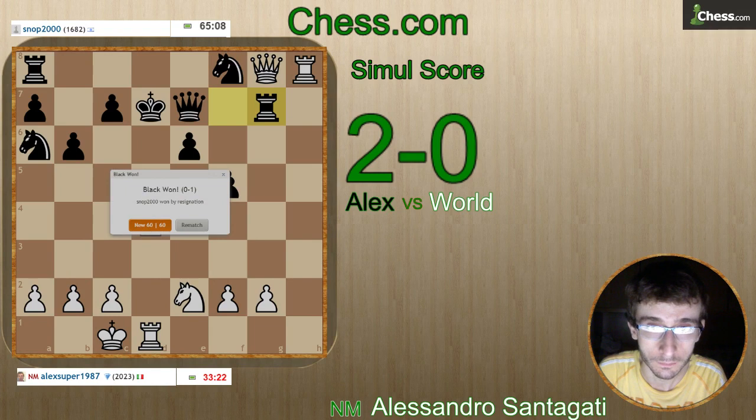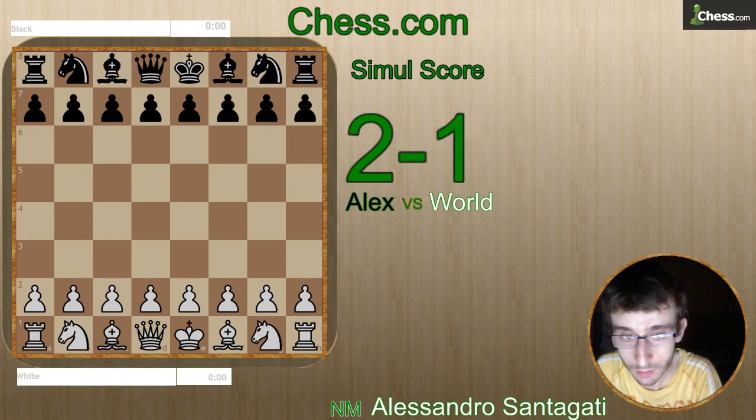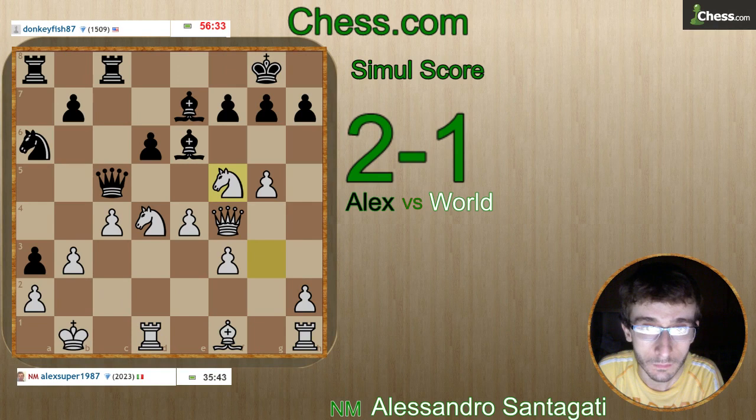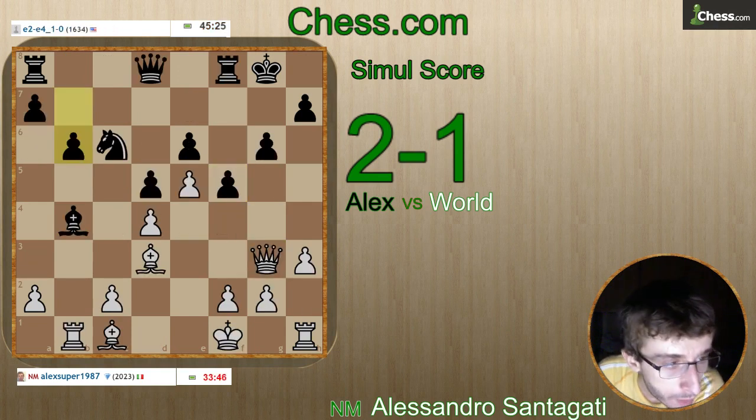Okay, so I can close the game and now I can add the result. So 2 against 1. I must check if I won other games at the same time, so we'll see. Okay, no, I won only 2 games. I lost 1. So okay, in this position is my move.